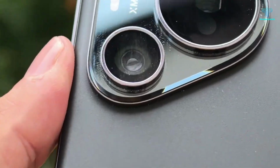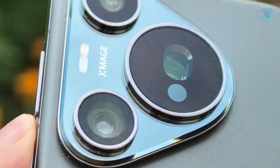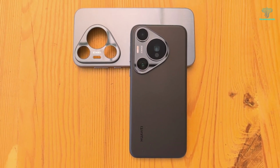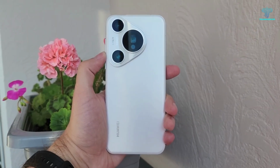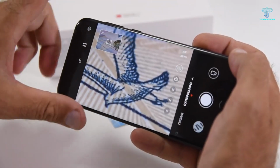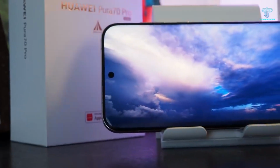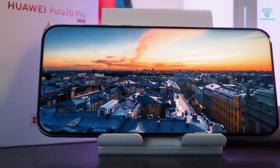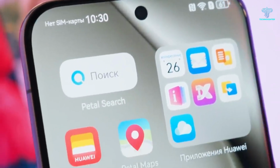Now let's talk about the cameras. This is one of the key points worth paying attention to. Huawei is traditionally famous for its photography capabilities, and the Pura 70 Pro is no exception. It has a 50-megapixel main camera, complemented by a 12-megapixel ultra-wide-angle module, and a 48-megapixel telephoto lens with 3.5x optical zoom. This camera supports many shooting modes, such as night mode, portrait shooting, and 4K shooting. And the 13-megapixel front camera with artificial intelligence takes great selfies in any lighting.